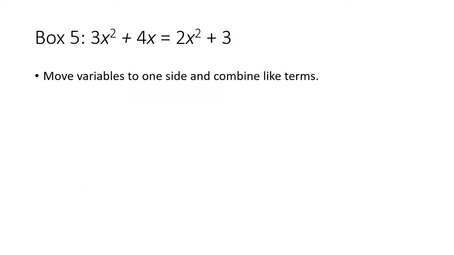All right, our last example. We have 3x squared plus 4x equals 2x squared plus 3. So again, I'm like, oh no, there's a problem. There's a variable on the right side. I'm going to subtract 2x squared, and it's going to be combined with 3x squared. So I'm now going to be working with x squared plus 4x equals 3. See, it looked like it was going to be a hard problem, but is it even hard?